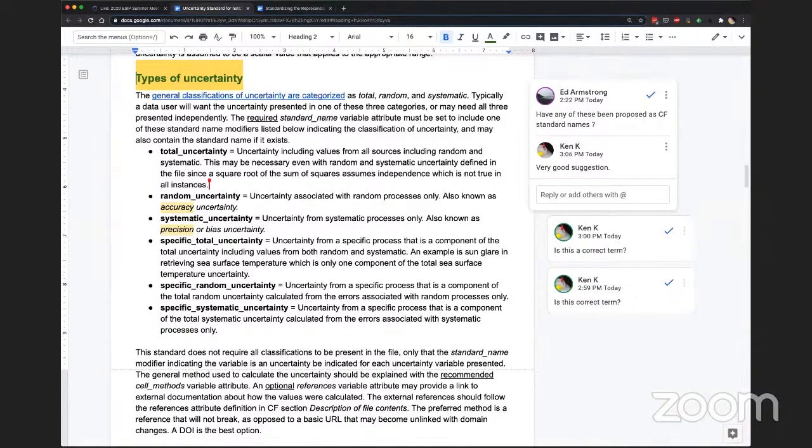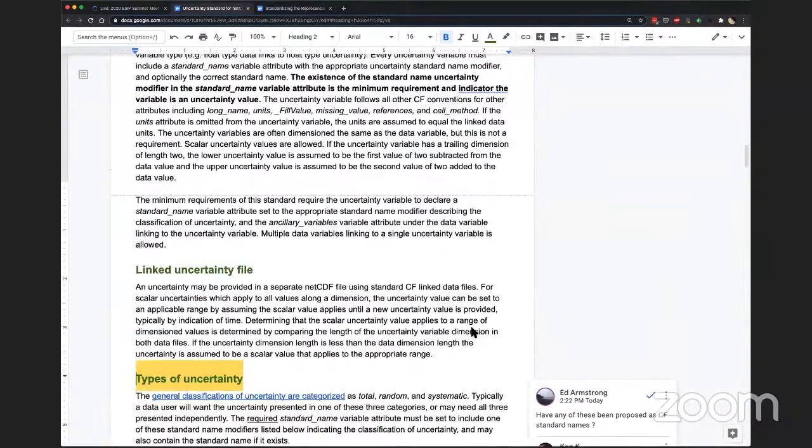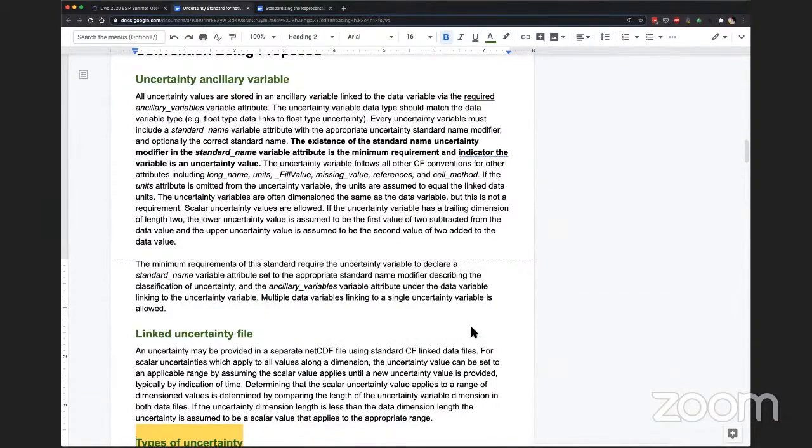Sure. But yeah, so I think that maybe what we could take a look at, Ken, if you can scroll up a little bit, is you talked about some of the minimum, before you even went into the standard name modifiers, there was a minimal level of information that you would be proposing. I guess the question is, if we went with the standard name approach for the uncertainty variables, as opposed to the standard name modifier approach, would we still have to submit some basic information just to satisfy these minimum requirements? In your opinion, would that still be required to go through the CF convention process, or would the standard name approach be enough? That's the part that I'm not so sure about.